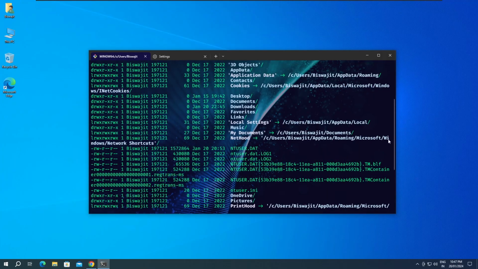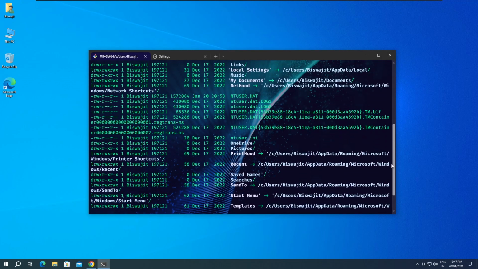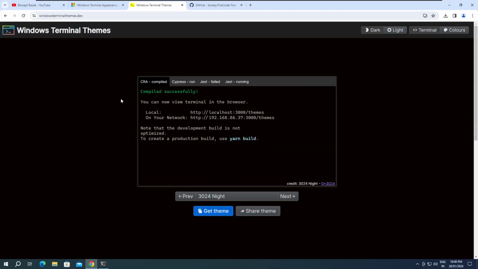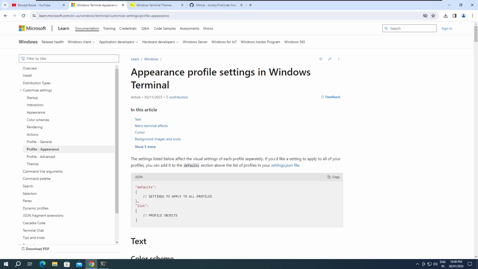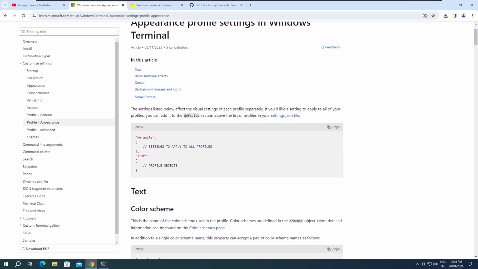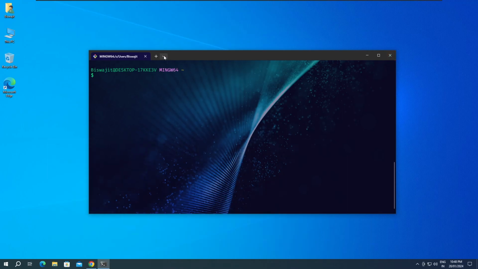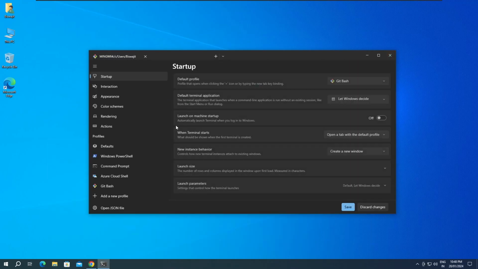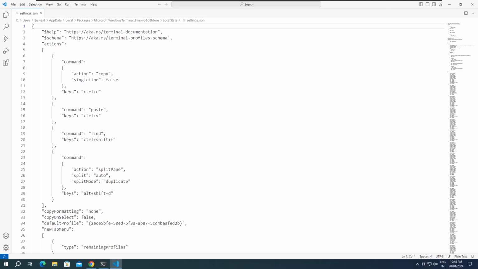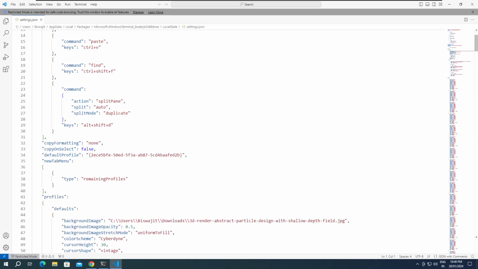So I hope this should do good for you. I wanted to add one more thing which I think might be very useful. So if you check this particular documentation over here in Windows, you can also work with the JSON file. I showed you how to work with the UI, which is coming to defaults and changing these options. But you can definitely open the JSON file and you can see all the options.